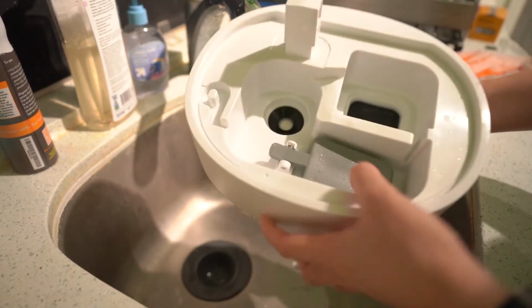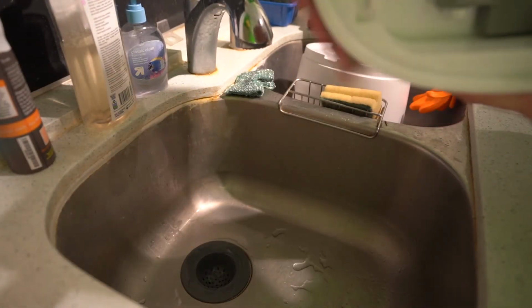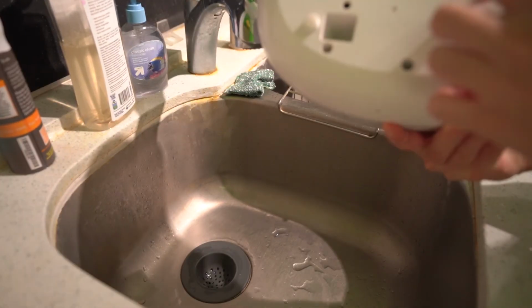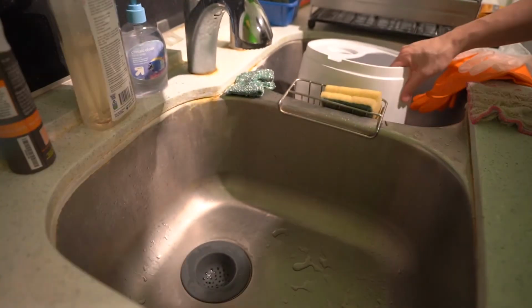And if that is good, I'll just make sure I dry it up so water doesn't get into any of the electronic components, which is usually inside here. So if no water gets inside here, you're okay. And that should be good. So I'm gonna put that to the side.